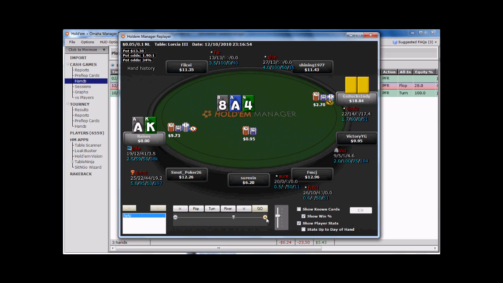But I do shove. I do not like this play at all. I'm using this as an example of what not to do in this type of situation. Again, I would really recommend a fold. Shoving all in here, you're basically hoping that he's just going to be messing around with ace-queen or something, or is just tilting or something like that. But obviously I was kind of tilting a bit, and I'm most likely going to get called by a set here. A set of 8s, set of 4s, or, you know.